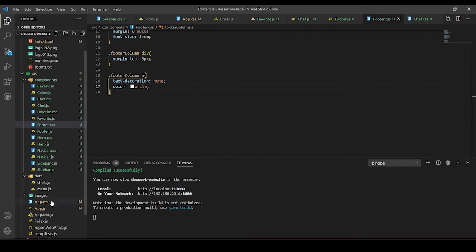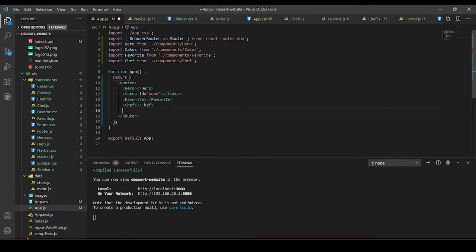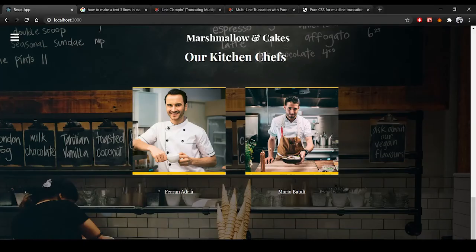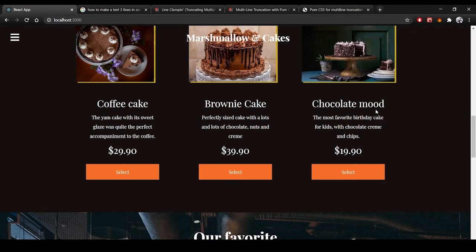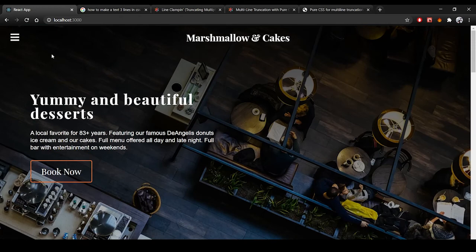So let's add footer in app.js. And I want to copy that as well. Footer, restart. Yeah, now we have a footer. Not the best kind of footer, but still something. Yeah, so I think the last thing that's left is to add some animations. So right now we don't have any animations. I'll start with the navbar first.